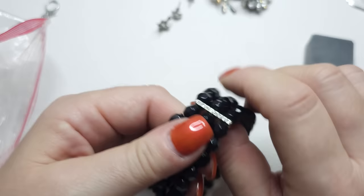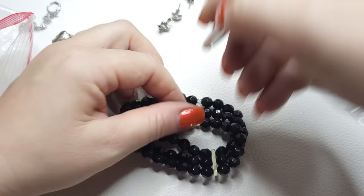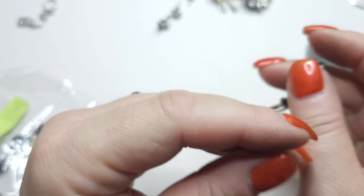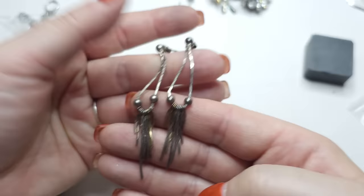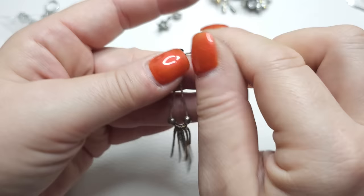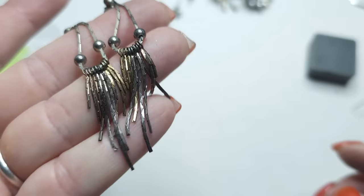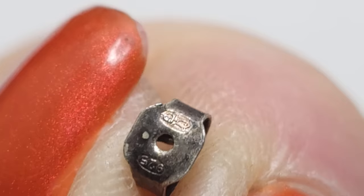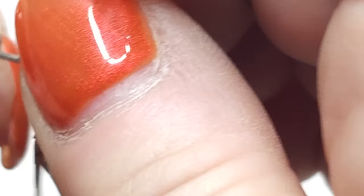Another stretchy bracelet — silver tone kind of bars with rhinestone and faceted black acrylic beads. Stretch is good, three strands. We have these interesting earrings — post dangle earrings with chains, chains are multi-colored, bronzy and silver tone a little bit. They are not magnetic, so I'm kind of assuming they might be silver. I see the backing says 925 — so I assume these earrings are silver. I'm going to have to test them.